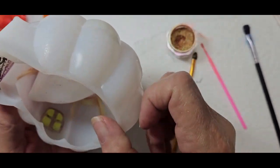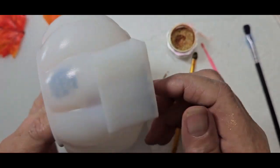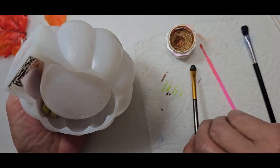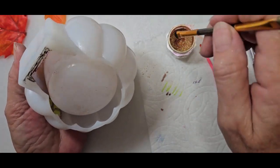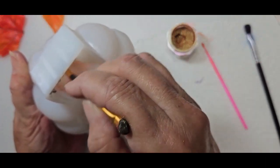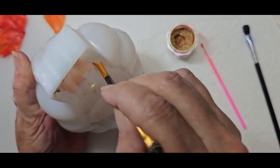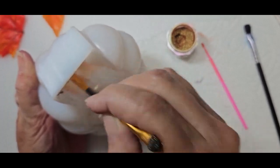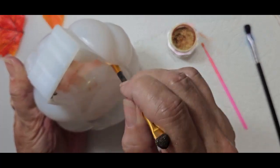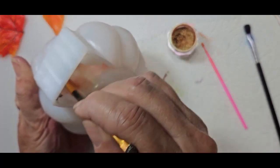This would look gorgeous too if it was just plain, like if you just did the house orange and the hat black. It'd still be pretty sweet, I'm sure. So now I'm just going to go in here and get all of that. So the inside of the jar will have this color to it.